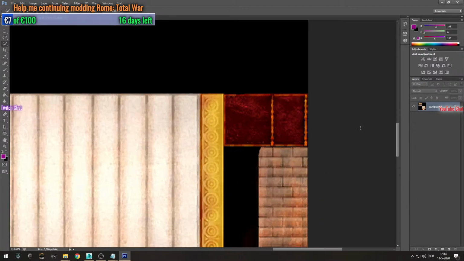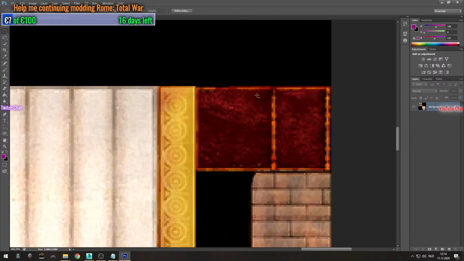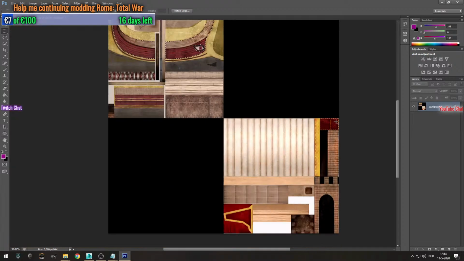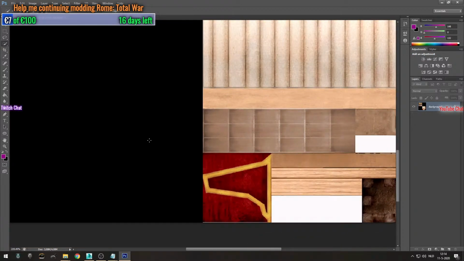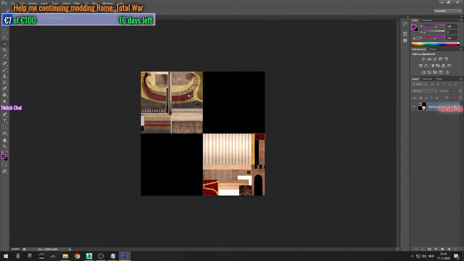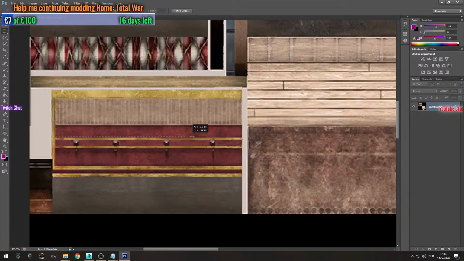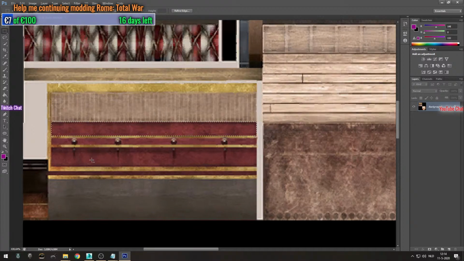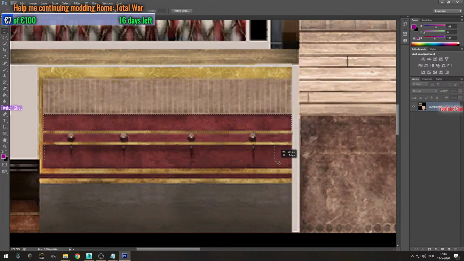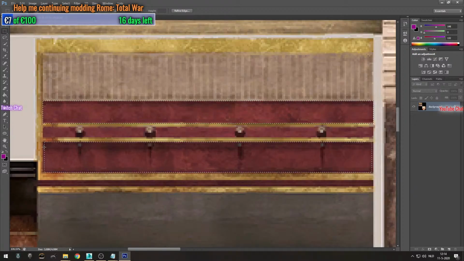Yeah, I thought about modding Medieval 2, but I don't own that game. So, yeah, I know it's not that expensive, but because I'm now focusing on Rome modding, I don't know anything about Medieval 2. I know some things, most files are the same, but all models are not in the same formats, so that might be a little bit harsh.